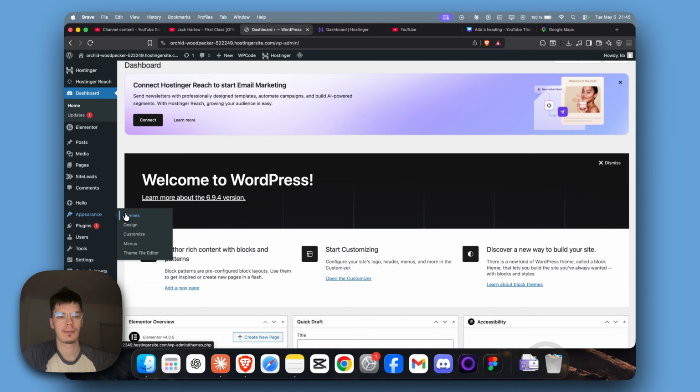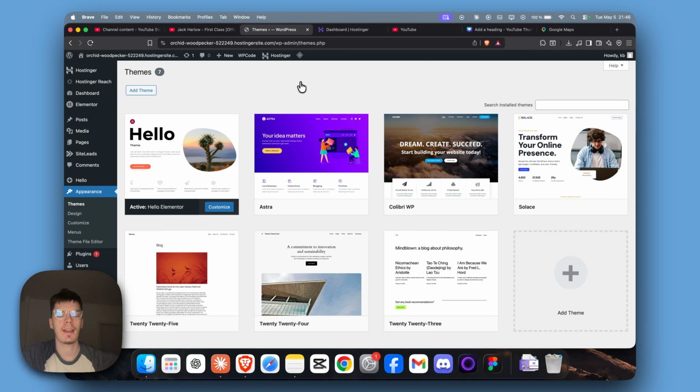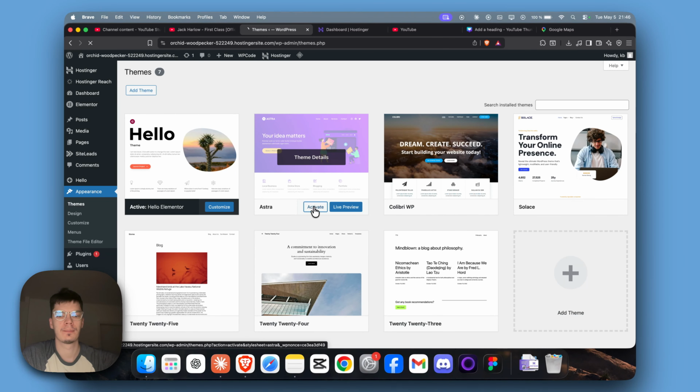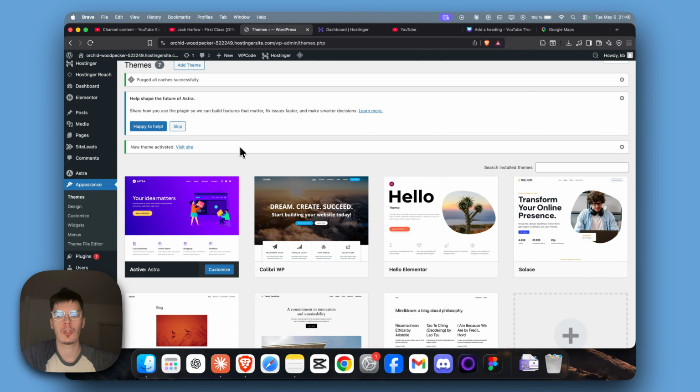So all you're going to have to do is close this and just activate another theme. You can use any theme you want, also the default WordPress one. Click on Activate. And now find the theme which was previously active, which is here. So you cannot remove an active theme, you have to activate another one and then delete the previous active theme.